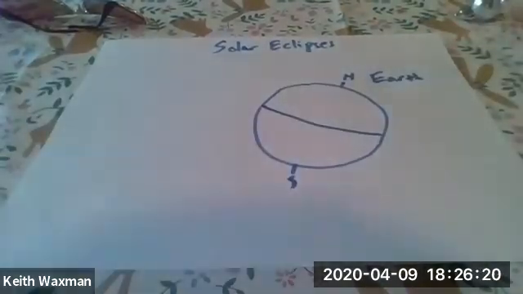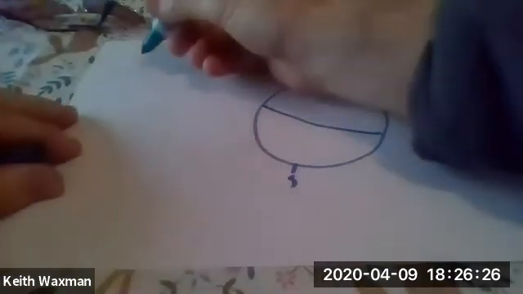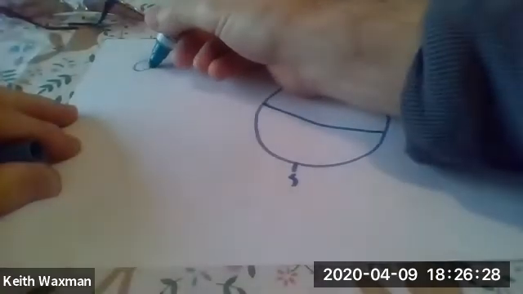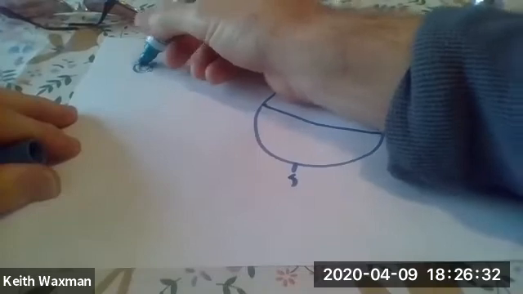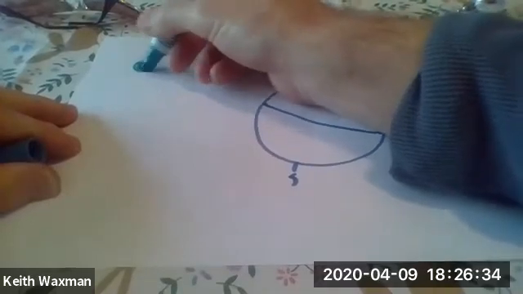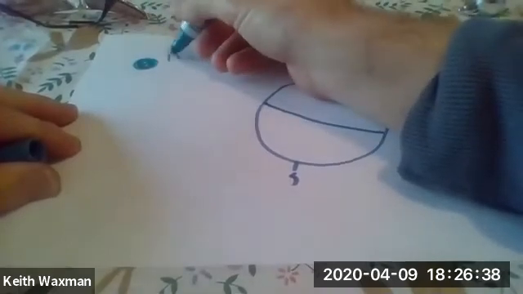And let's put the moon in here. And of course, the moon on this scale would not be this close. It would be far. But what I'm going to do, I'm going to put the moon over here. Make it a little too small, but that's okay. It's about right size compared to the Earth. Moon.